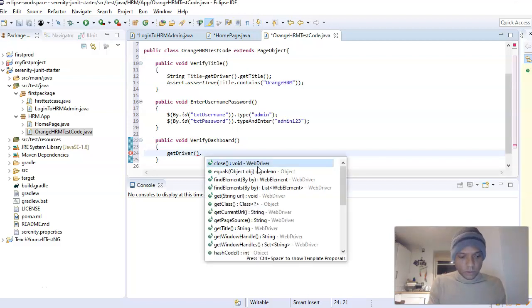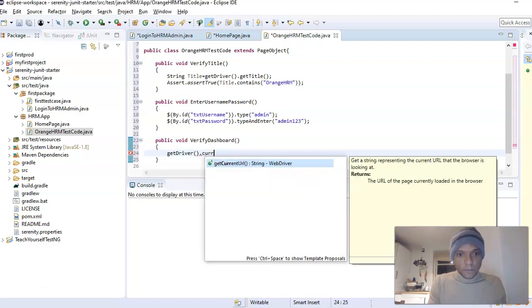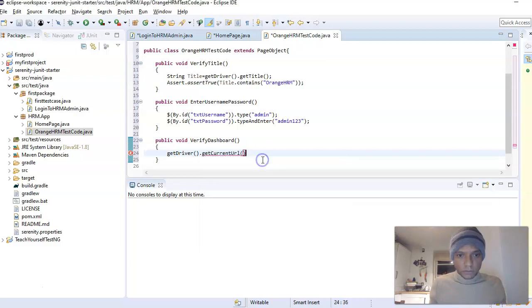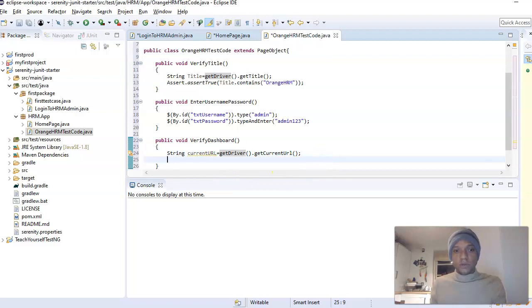Dot current URL, that's also right. Again, this will return a string, so we want to say string, and I want to call that currentURL equals.